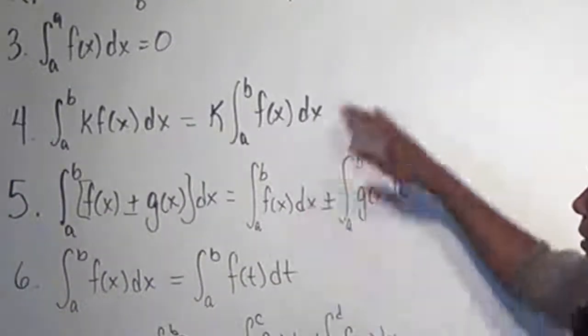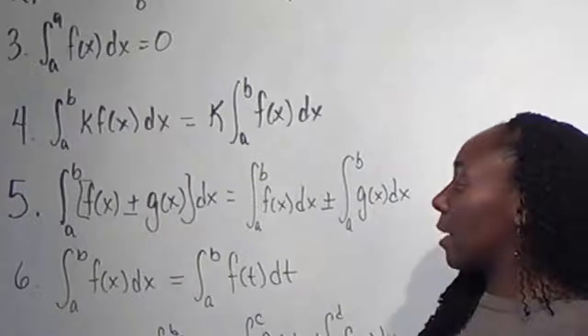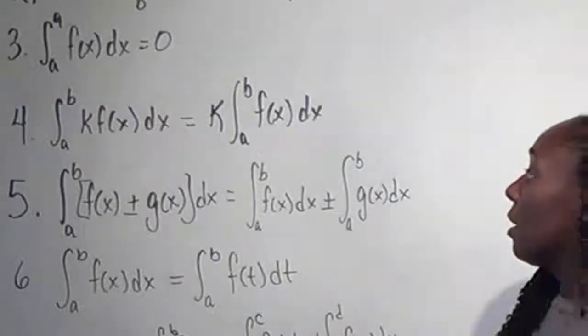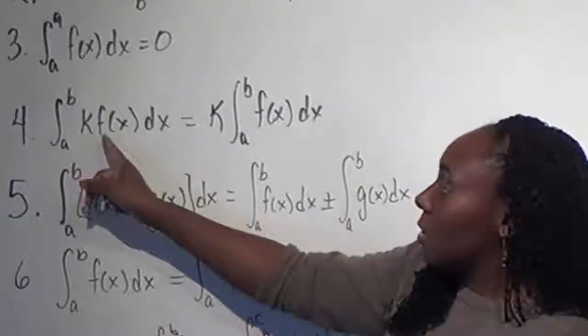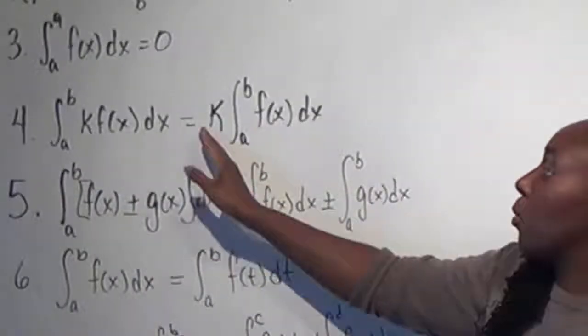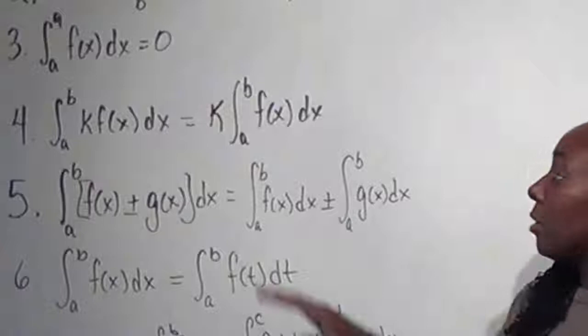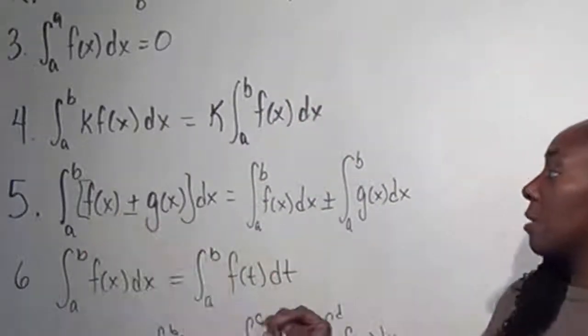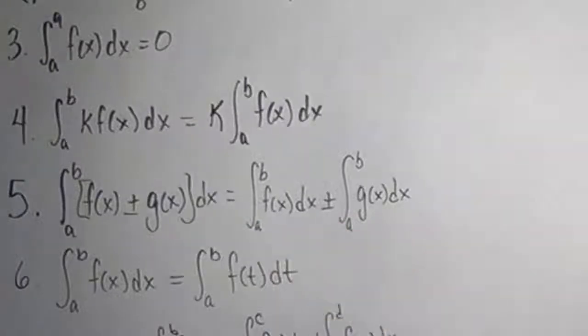Okay. These other properties are ones that come from our properties for antiderivatives. So again, if I have some constant times my function, I can pull the constant out front of the integral and then evaluate. If I have sums and differences, again, I can break them up over the integration.